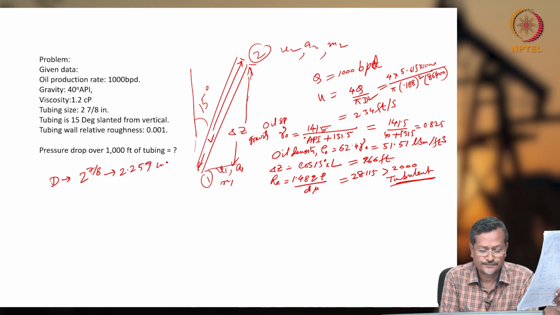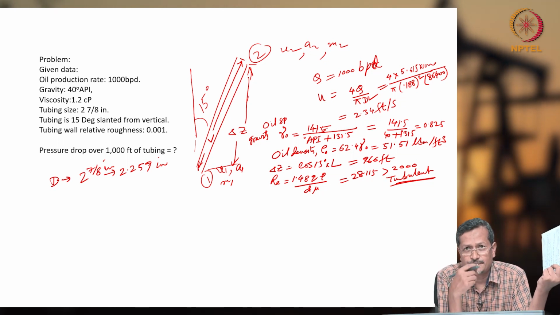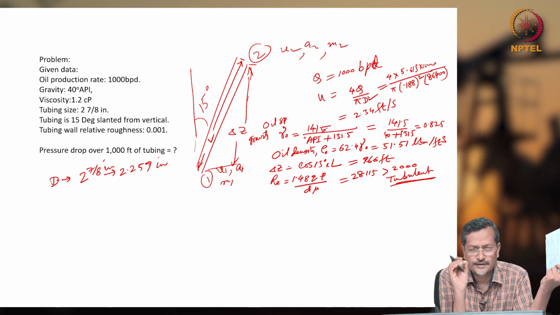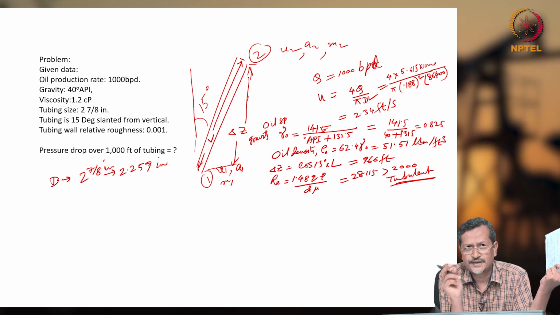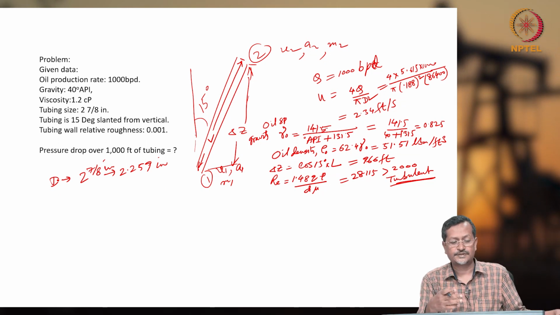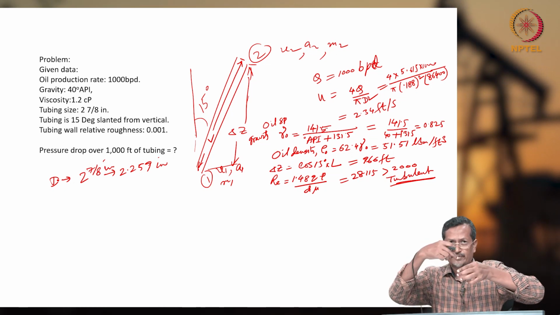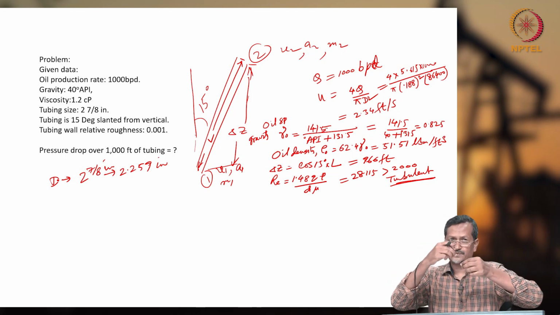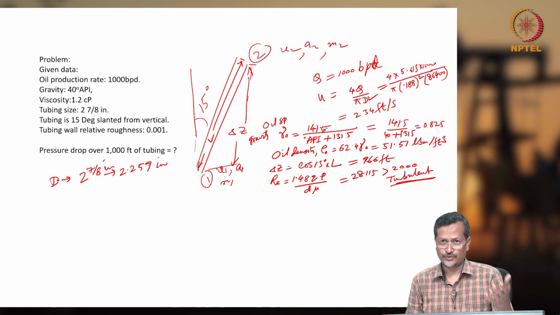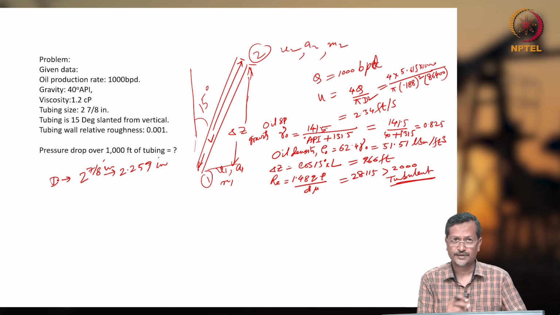So for 2 and 7/8 inch tubing, inner diameter will be 2.259 inch. Okay, this one will be coming from the API tubing design table, and normally the data will be given. If not given, then you assume some thickness of tubing and you calculate, but do not take it as it is, because this is outer diameter and fluid will be flowing through the inside of the tubing. So inner diameter you have to calculate. You can assume some inner diameter, or you can get data from the table given to you. If you use it exactly as it is for your flow calculation through tubing, then it will be completely wrong.